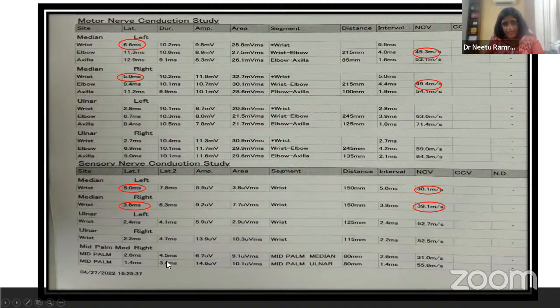This is a specific study which we do, called the palm to wrist, the one which I showed you in the third video. Palm to wrist is showing that whereas the ulnar nerve is conducting at a rate of 55, the median nerve is conducting at a rate of 31 when we do retrograde stimulation. These two independent parameters help us to confirm that what we are encountering is carpal tunnel syndrome.